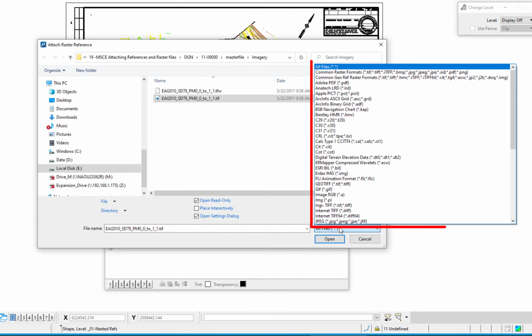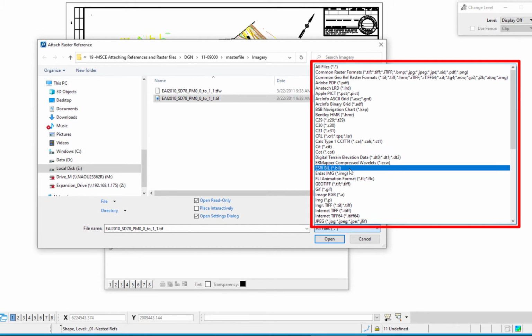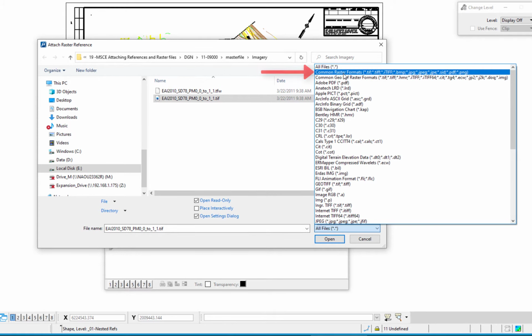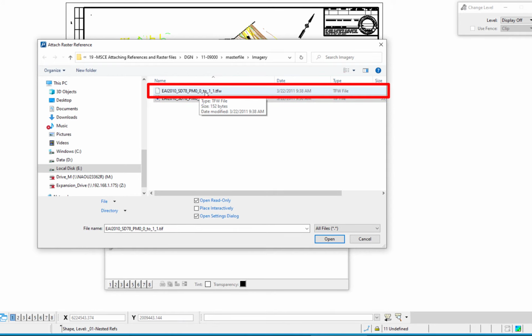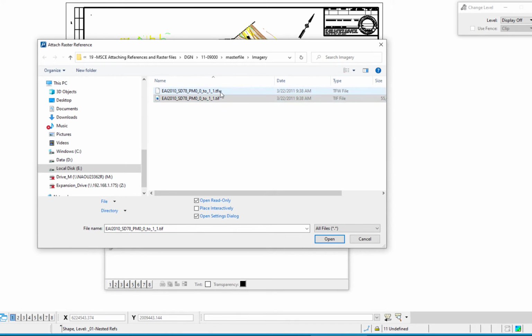So I'm going to click here, and you're going to see there's a plethora of different file formats that we can attach. Up at the top, we have common raster formats, and then we have common GeoRaster formats. So TIFF, the file format we have, is supported for both of them. Now I have it set to currently all files because I wanted you to see that here, with this TIFF file, there's another file with the exact same file name in the same folder, but its extension is TFW. This stands for the TIFF world file or sister file. So in this case, there is a file that contains information that will geolocate this.